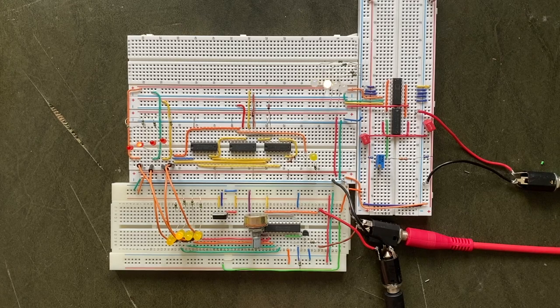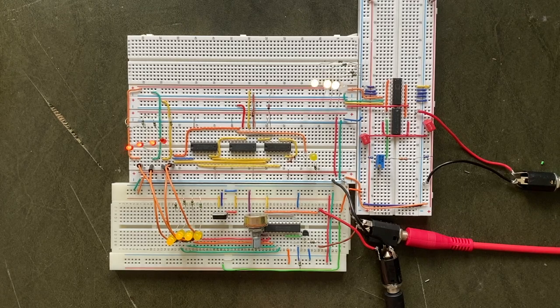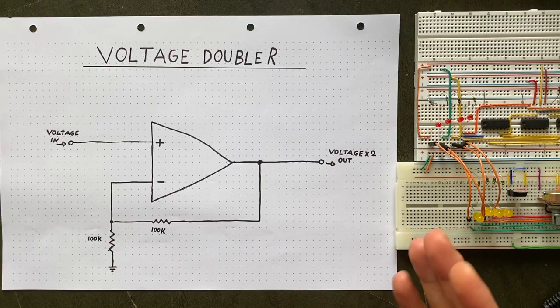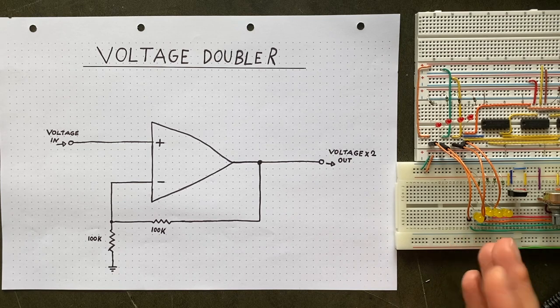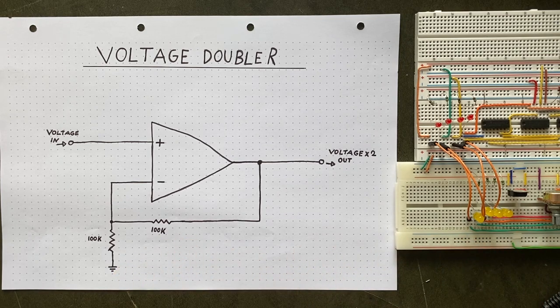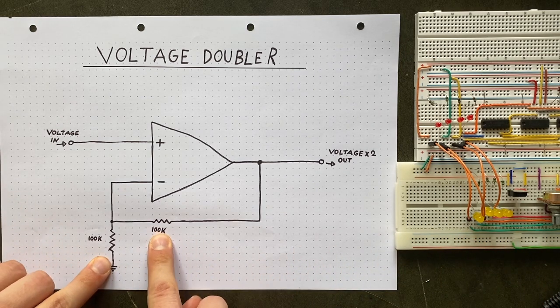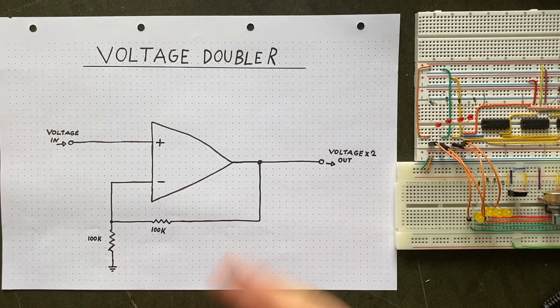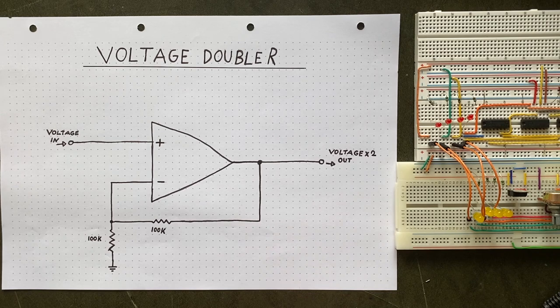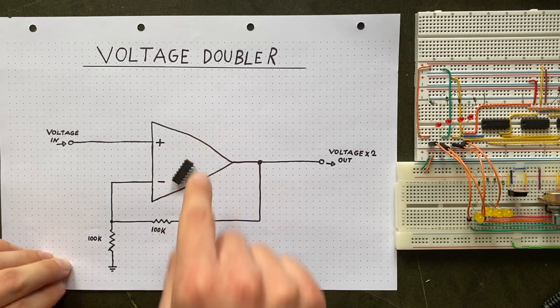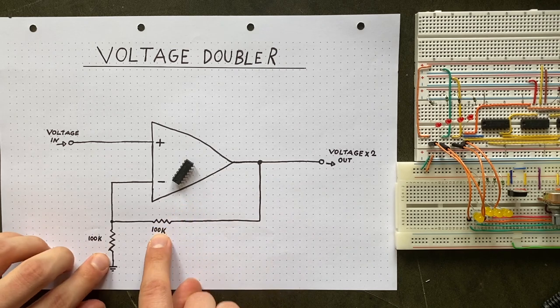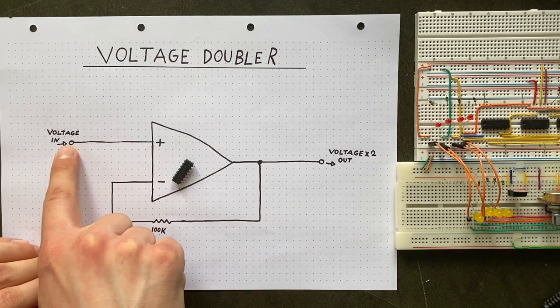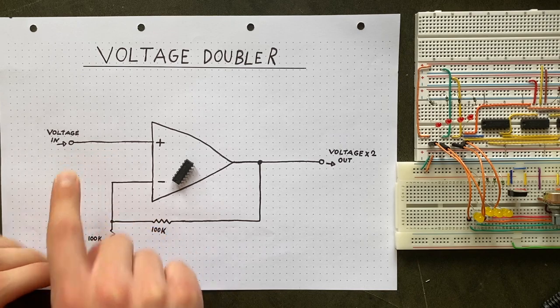There's a few ways to do it, but I'll go for the simple approach and use op-amps again. If you want an op-amp to amplify a voltage, you need to set it up like this. The relation between these two resistors will define the gain. If they are the same value, we're doubling our voltage, which should be plenty. So I will set up the four op-amps in this TL074 with 100k resistors and connect the inputs to our ADC's outputs.